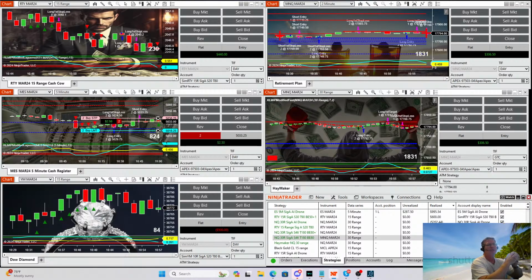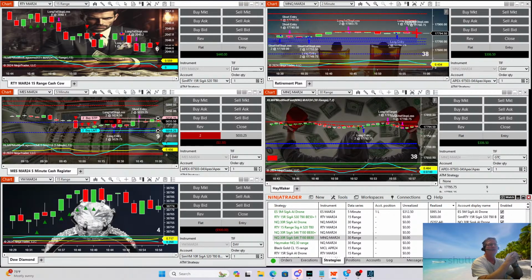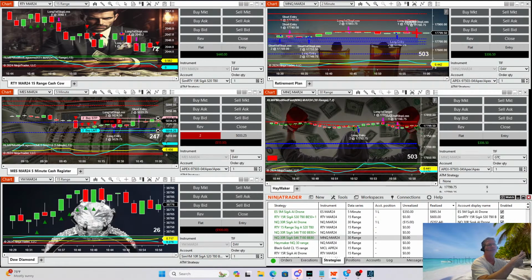I only wish that I traded the minis, but hindsight is always 50-50, and next week I think this was a good training session for all of us to better prepare for next week if you're trading a prop account. So I'm inclined to just switch it off and take my $300. This E-mini trade is trying to do something, but I think inevitably it's going to stop us out.